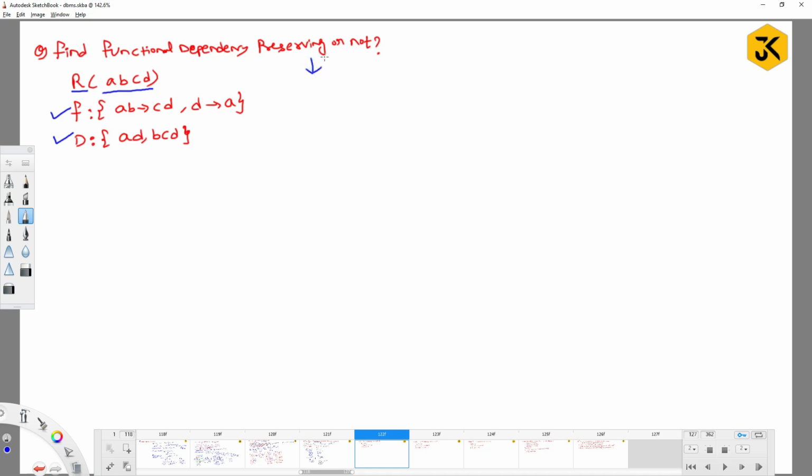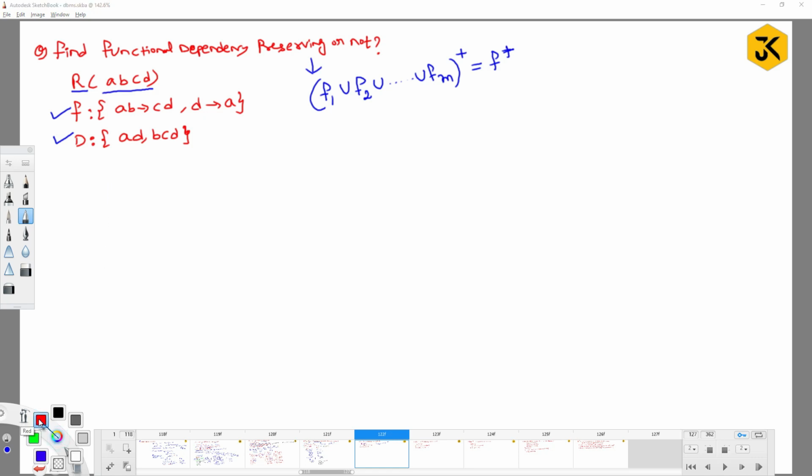the logic. We have to find the set of functional dependencies which are possible for the relation R1, which I can call F1, and the set of functional dependencies possible for R2, which I can call F2, and so on. For all the relations, you have to find the set of functional dependencies, up to Fn for the relation Rn. Then you have to find the closure of all these, which should be equivalent to the actual set of functional dependencies, F closure. Then I can say that the functional dependency is preserving. Otherwise, it is not preserving the functional dependency, right? If you want more clarity, you can go through the previous videos.